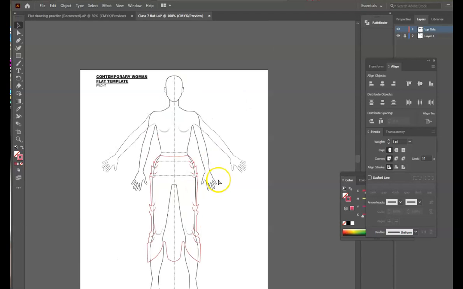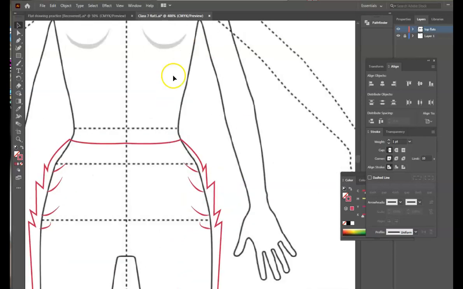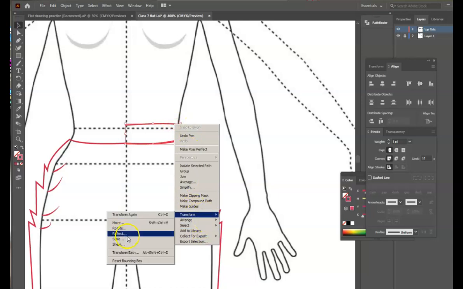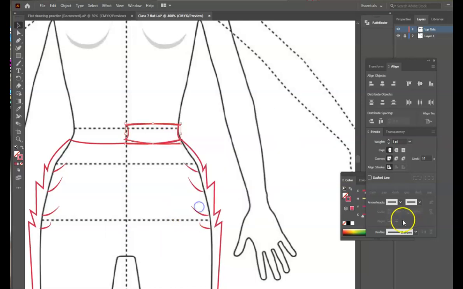So I will add the waistband first. So P, enter, and then I will select the whole thing, and then transform, reflect, copy, and then move.